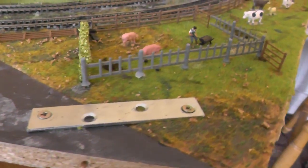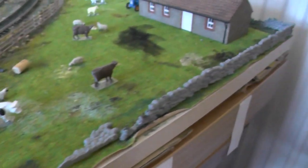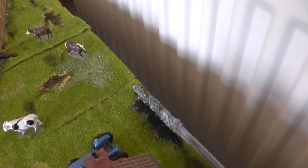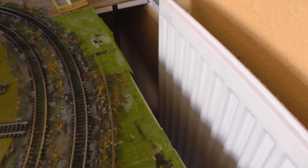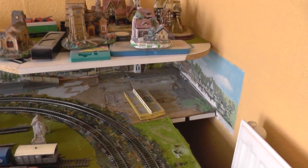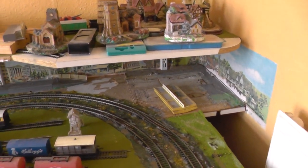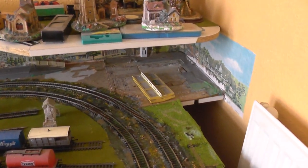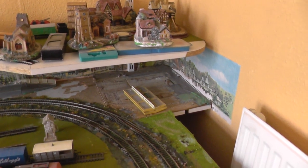I plan to put, hopefully, a wall along here and match it in with the wall which I already have by here. And along the back, I'm undecided whether I put a hedge or a wall or a fence along here. We shall have a look at that in the near future. And of course, in that far corner, we shall hopefully put a station building in there, and we shall tidy it up, maybe with a couple of little cottages. We shall have a look at that in the near future.